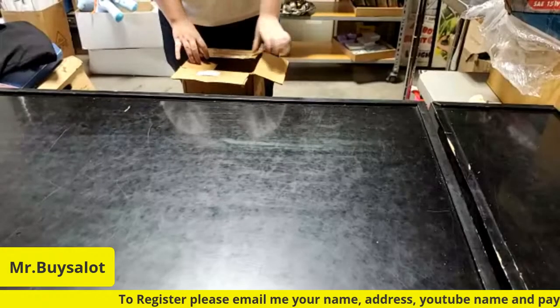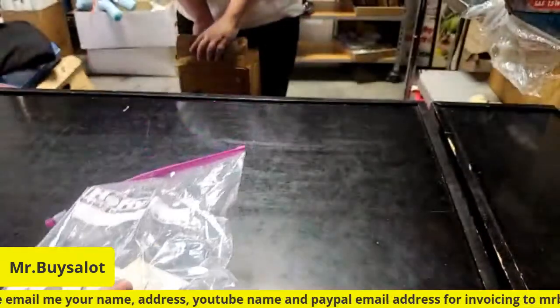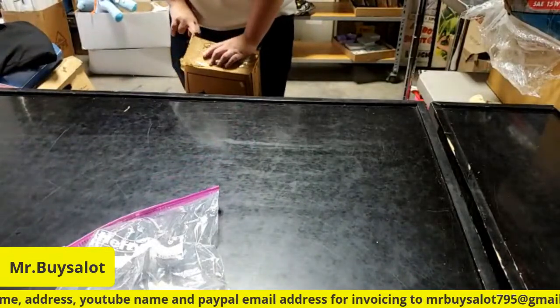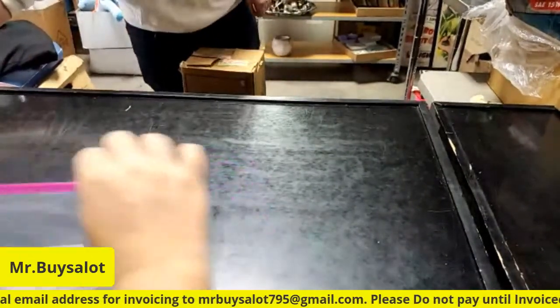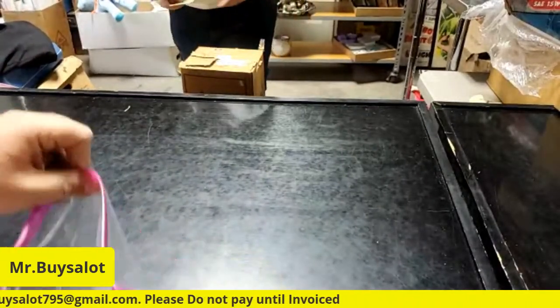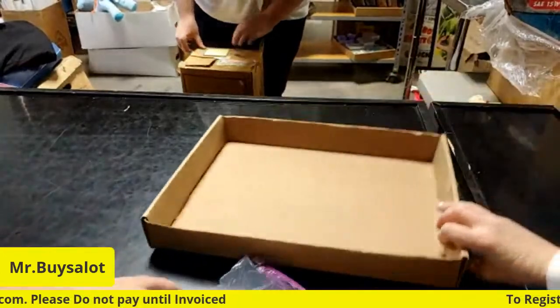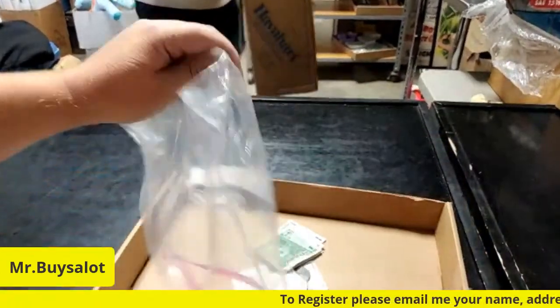Some coins or something along those lines. I don't know what's in this bag, so we're going to do whatever's in this bag. You want to make your bucks? Yeah, I just need a tray or something. Yeah, something small. So, I don't know what's in here, but we're going to do whatever's in here.